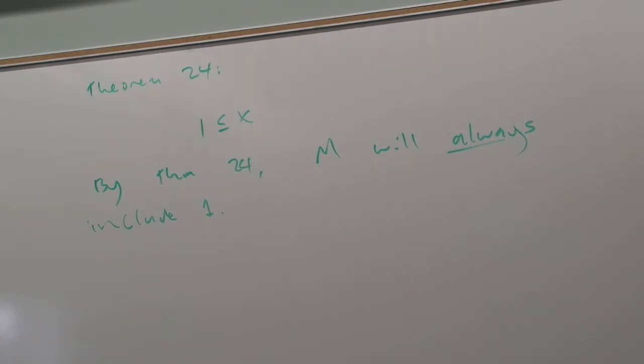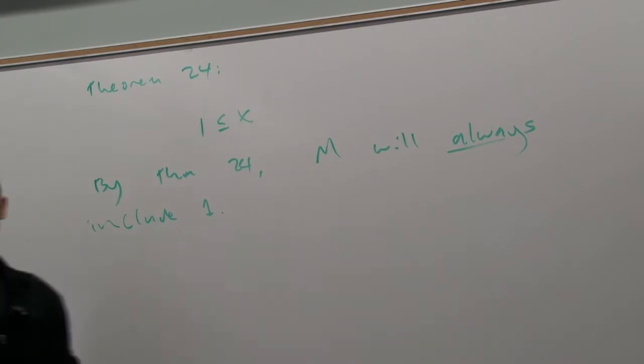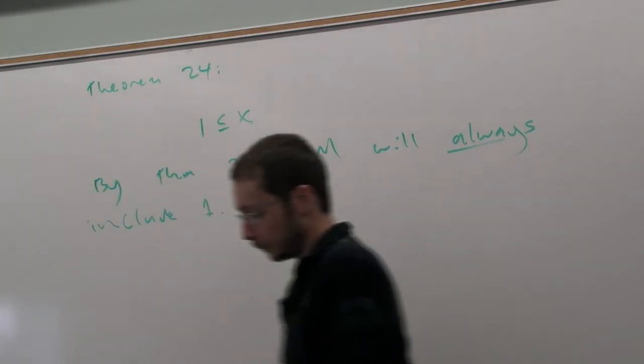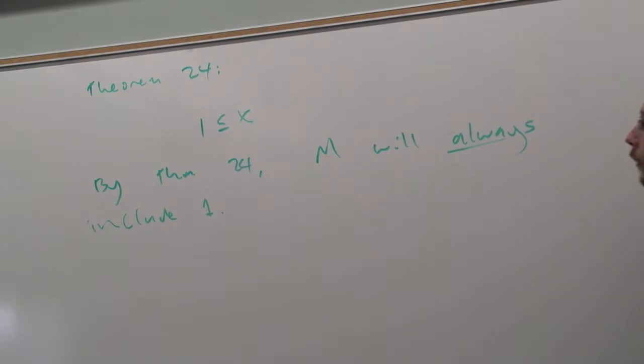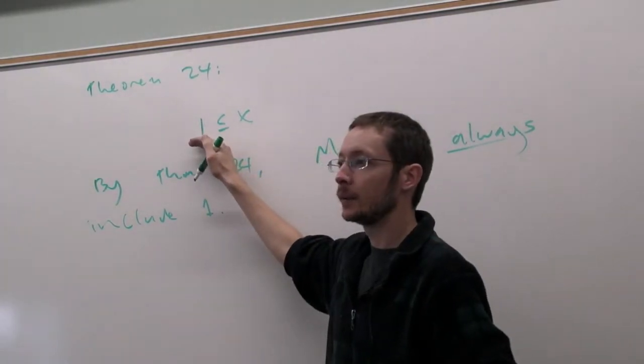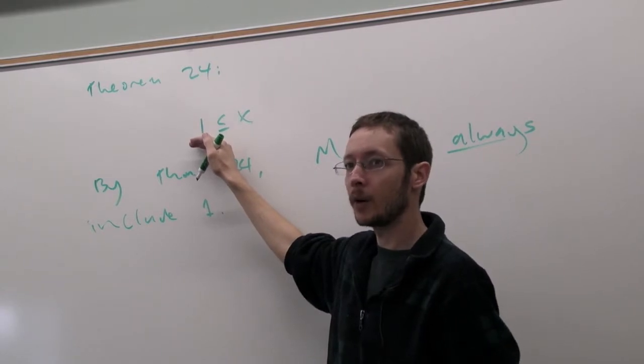That's right. It always has 1 in there, and it could have others. Here we had M as everything up to 5, but we at least know it always has 1 in there, so it's always non-empty. That's because in the statement we say, pick a non-empty set of natural numbers, so N is always assumed to be non-empty. All right, good. The question now becomes: we know that M is never going to be empty, but could you ever have a case where it's all naturals?